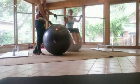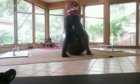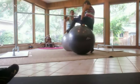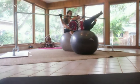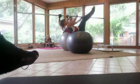And always remember, with Pilates classes, an exercise can be as simple as holding your legs in the air and waving your arms. Flap like a bird.